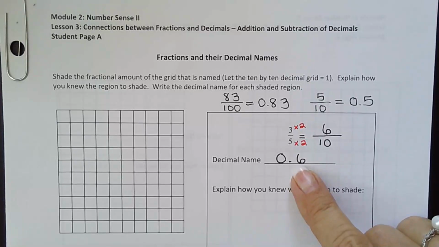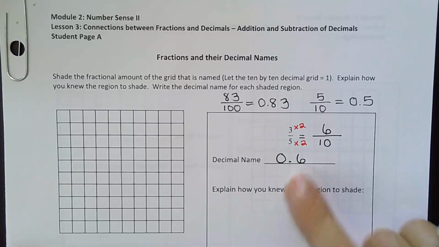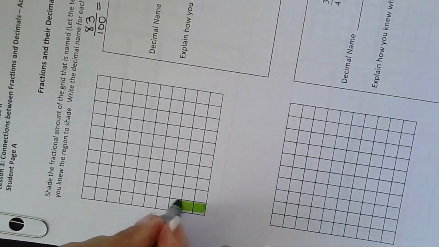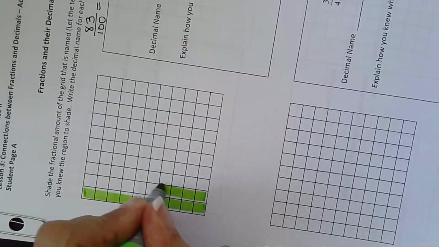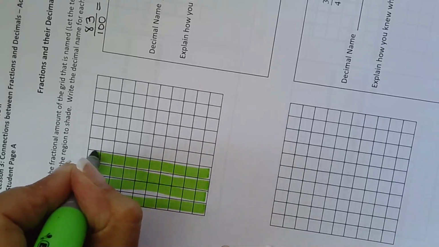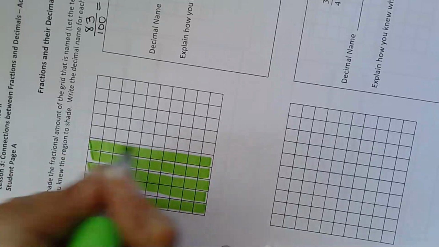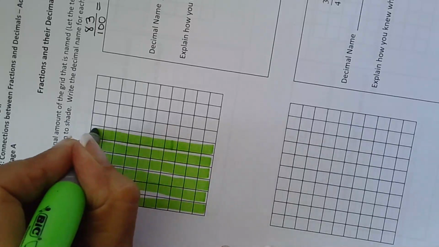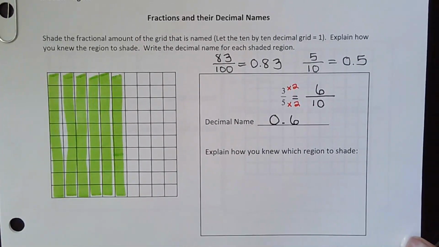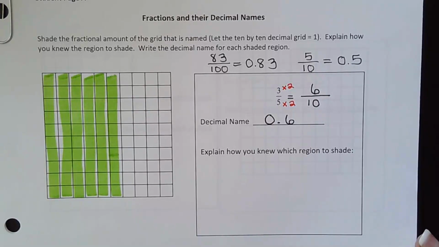And now I can easily draw the picture that goes with that. So this is 6 in the tenths place, which means 6 strips. So here we go again. 6 strips. So 3/5 is equal to 6 strips from the unit. And remember, this box counts as 1 whole. So 6/10 is less than a whole. It's 6 of those strips. So 1, 2, 3, 4, 5, 6. So that represents 6/10, or the fraction 3/5. Because they're equivalent, we can say either one.